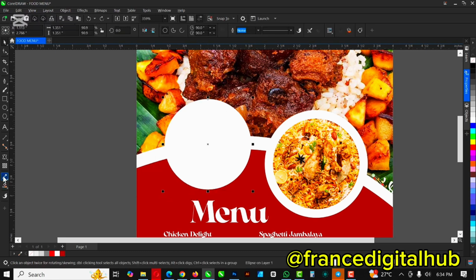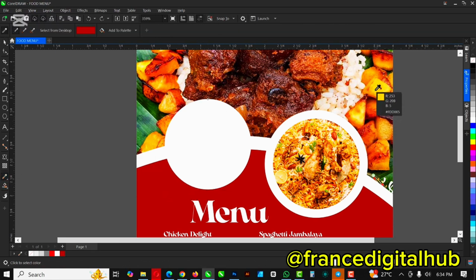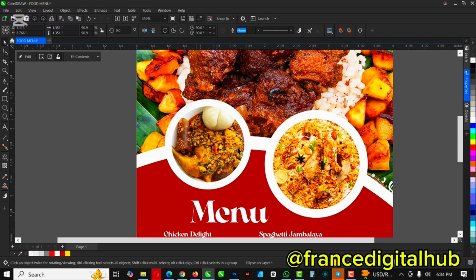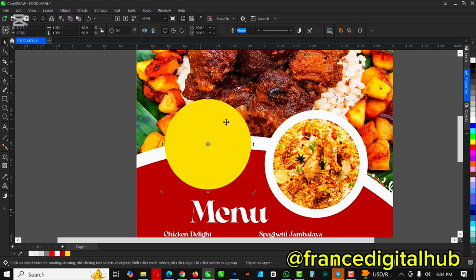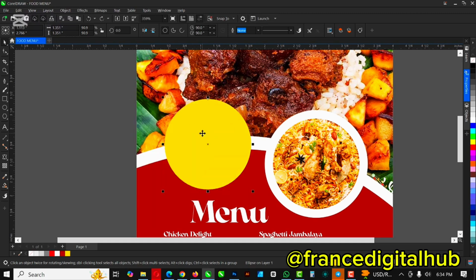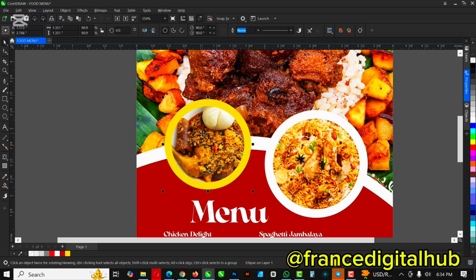Okay, so with this copy, I'm going to select the eyedropper to select a lighter shade of the yellow and apply it here like this. So what I'm going to do with this is send it back, take it behind. So how do I do that? I'm going to hold down Ctrl Shift and Page Down, or Shift Page Down to take it down gradually, right? So this is it here. So it's behind like this.